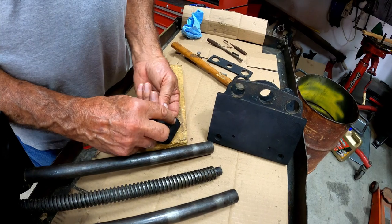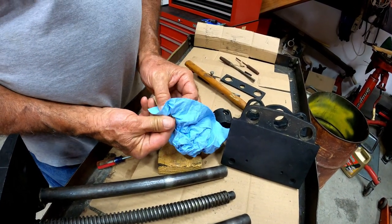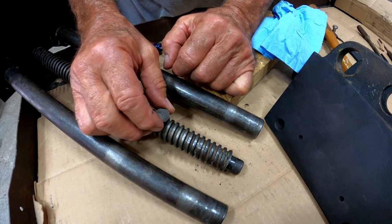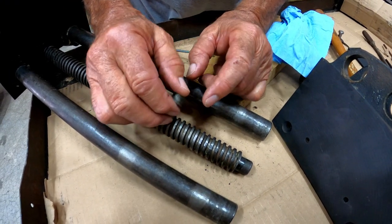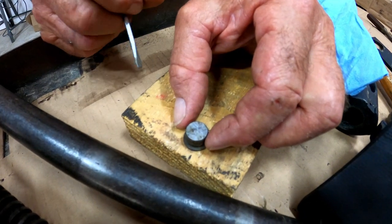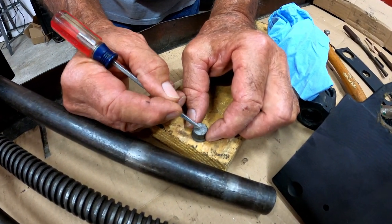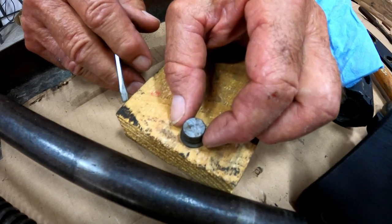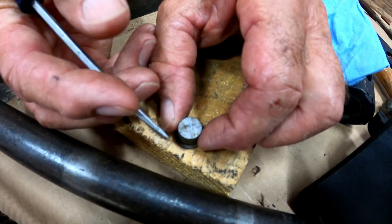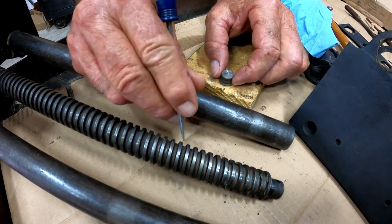Now here's where some people were getting the idea that this was supposed to have a raised area to fit into these acme threads — maybe to help guide it or something. I'm not sure what they were thinking, but I was thinking that too at first, that I was going to have to weld this up or something. There's an actual mark right here that's really hard to see — that's just where the acme threads have been rubbing on it. If you get a magnifying glass you can see a little dot in the center from where they had it on the lathe to turn it down. There were no protrusions on the end of this to fit into the grooves of the acme thread.